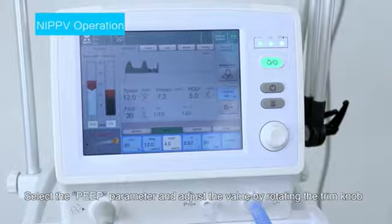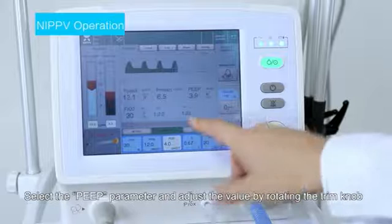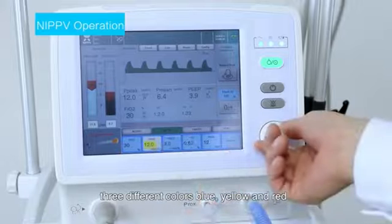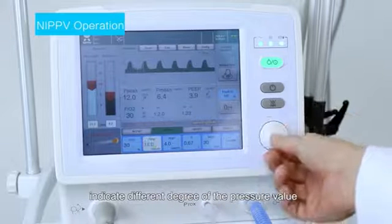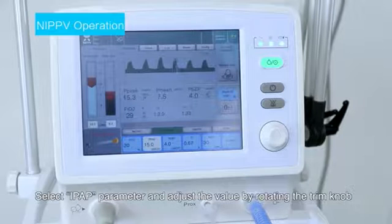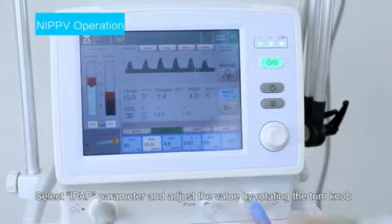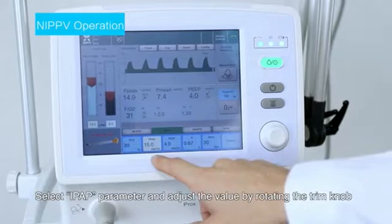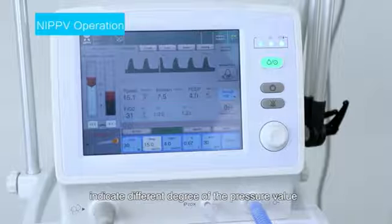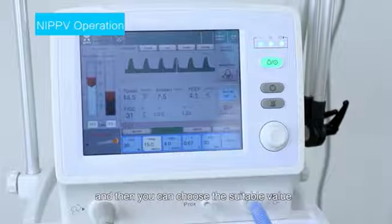Select the PEEP parameter and adjust the value by rotating the trim knob. 3 different colors, blue, yellow and red, indicate different degree of pressure value, and then you can choose the suitable value. Select IPAP parameter and adjust the value by rotating the trim knob. 3 different colors, blue, yellow and red, indicate different degree of pressure value, and then you can choose the suitable value.